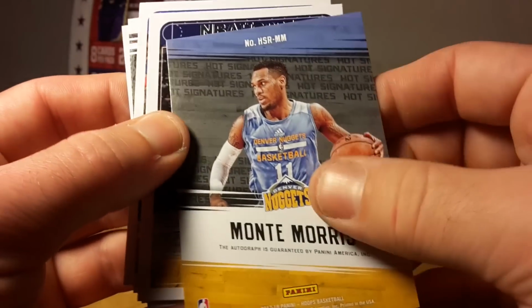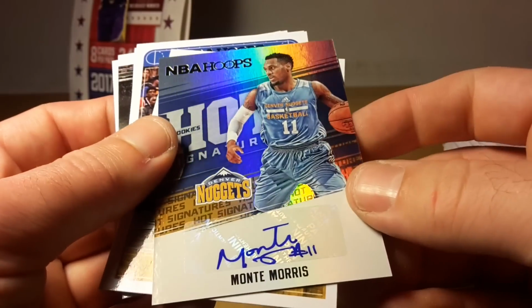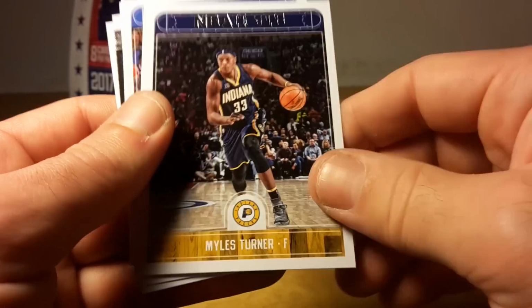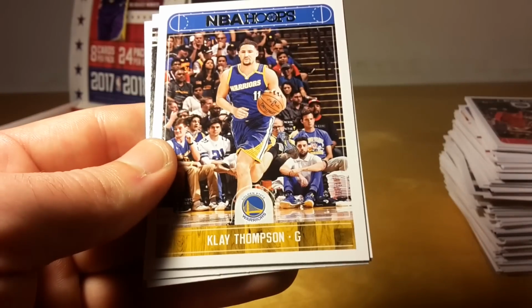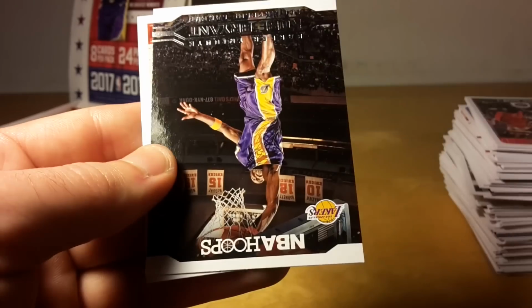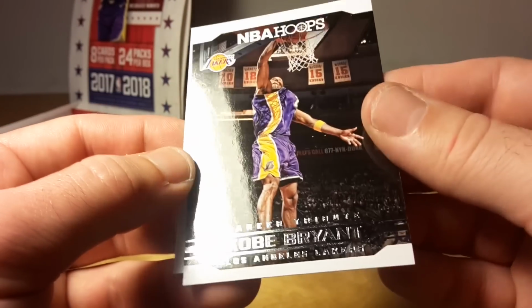Unfortunately, I have never heard about Monte Morris. I'm not sure what his stats are. Like I said, this Markelle Fultz rookie is probably the best card out of the whole box. Klay, the 3-point shooter, Thompson, and another Kobe tribute card.